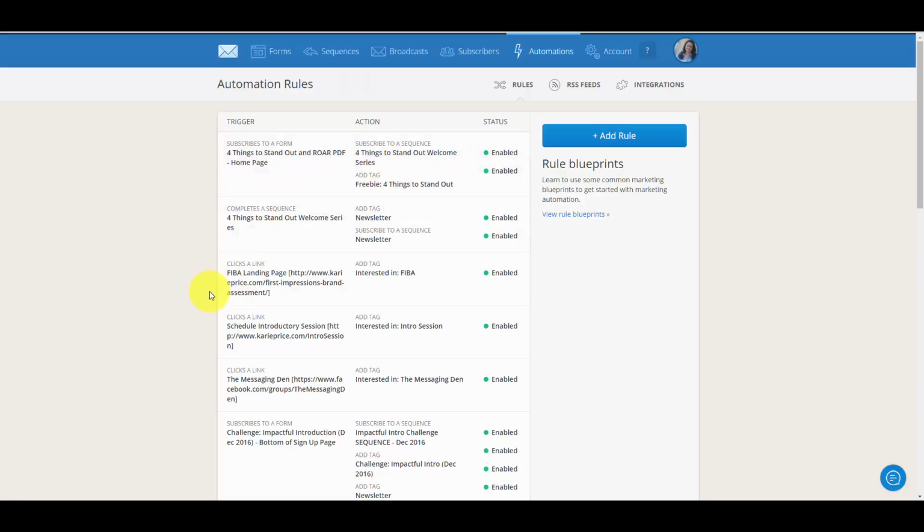It gets even cooler with ConvertKit. So once I know about you and I send an email out from ConvertKit, and let's say I'm thinking of a new offer and I send you an email and say, hey, would you like to get on the waiting list for when I'm ready to launch that offer or the next time I do the Impactful Introduction Challenge, you don't ever have to sign up again. You don't have to give me your name and email address. If I've sent you the email asking you, you click a link. And by clicking the link, ConvertKit knows all about it, I'm automatically going to tag you.